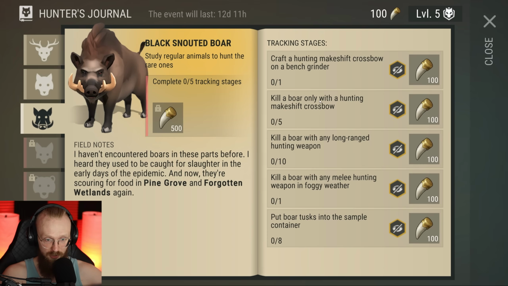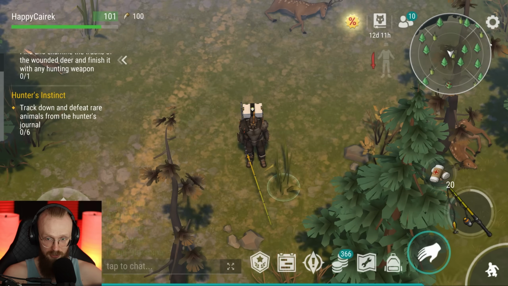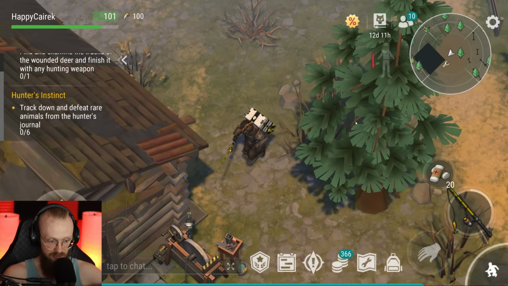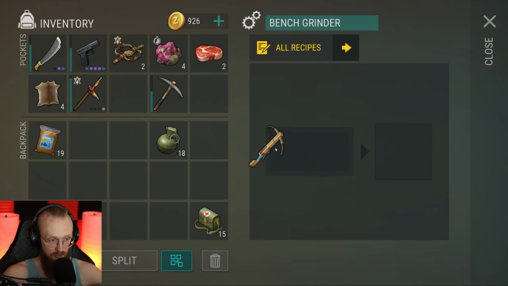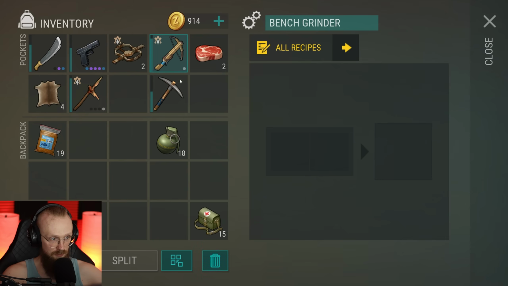Okay. So what are the tasks with these boars? Kill a boar with a hunting makeshift crossbow. Long-ranged hunting weapon, so that's gonna be a makeshift crossbow. Kill a boar with any melee hunting weapon in foggy weather. Okay. Craft a makeshift crossbow. Craft a hunting bow on a grinder. Okay, well, I'm just probably gonna get the crossbow for now, at least. Let's just drop these things. Let's take it with us. It wasn't full durability.